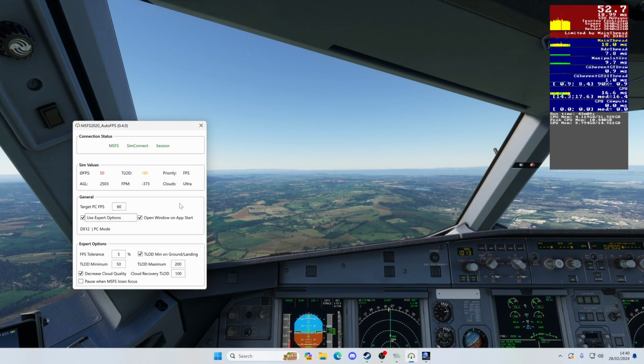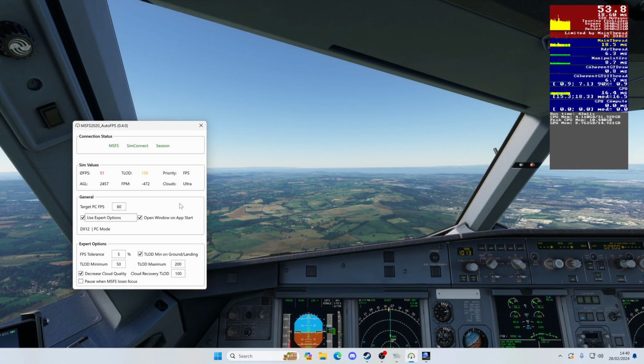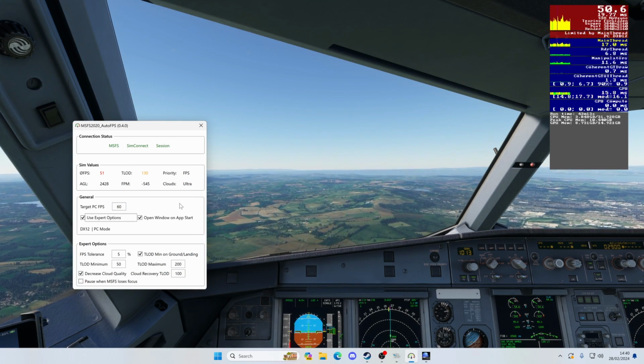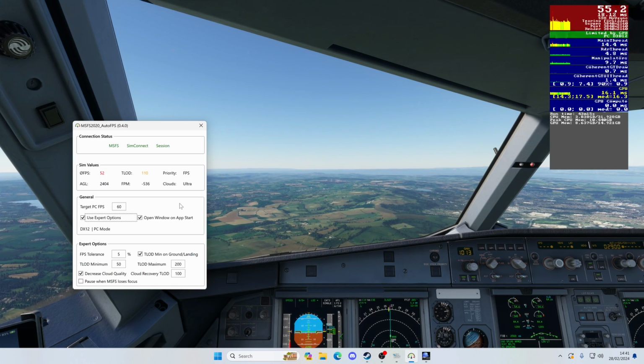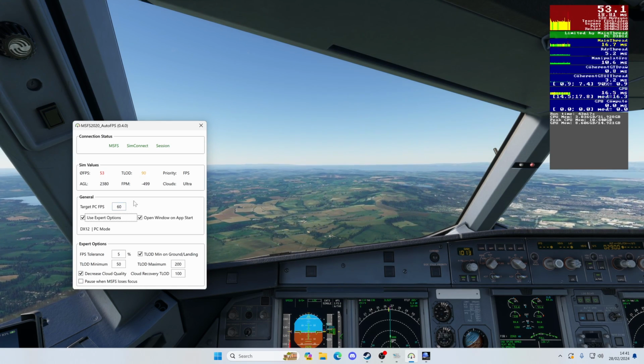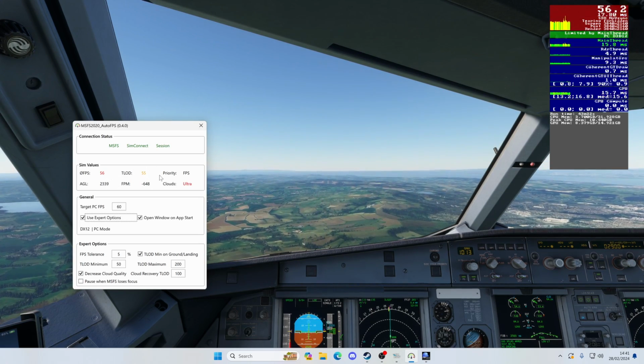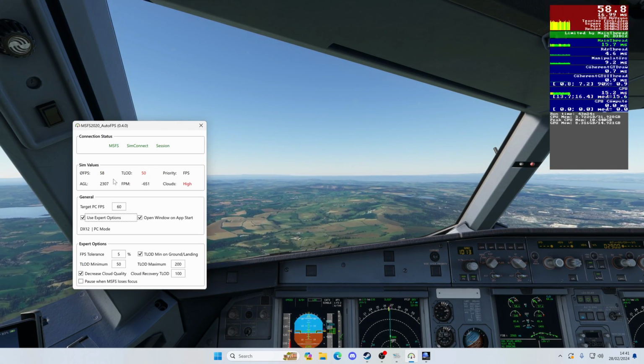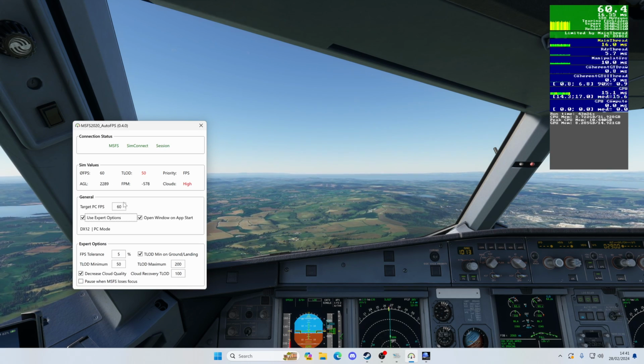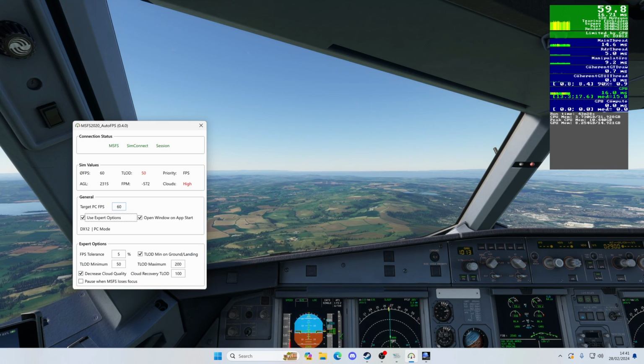See how things go. All right, folks, so here we are on our final approach into Bristol. The plane is configured for an auto land, so we can just focus on the numbers. So you see I've set a target FPS of 60, and you can see that it's just basically not able to meet that. So the terrain level of detail is falling down to 50, although it is still struggling, isn't it, to maintain a 60.